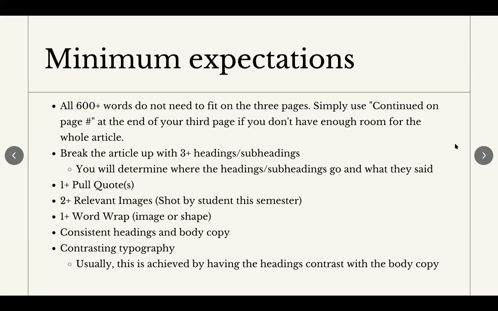And a main reason for that is you don't have to fit all of the article onto the 3 pages that you design. If your article is too long to fit, then at the very end of your design, you will just say "continued on page" whatever. You can choose the page number. It could be 2, 4, 44, whatever you want. And you're going to put that at the end of your 3rd page, just if you don't have enough room for the whole article.